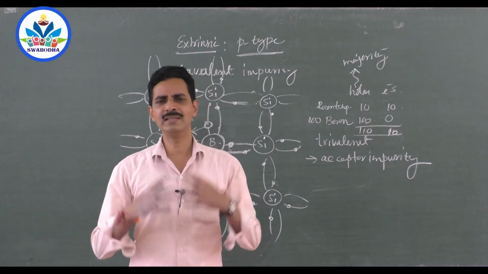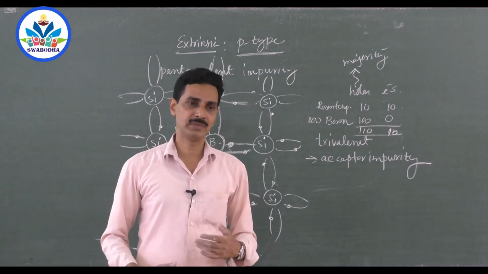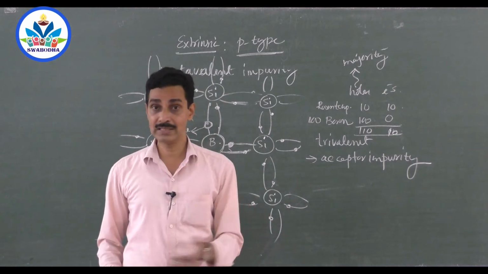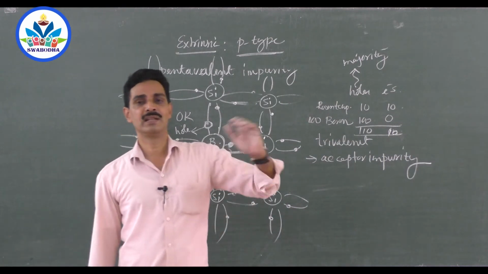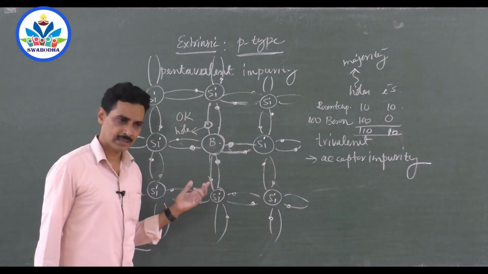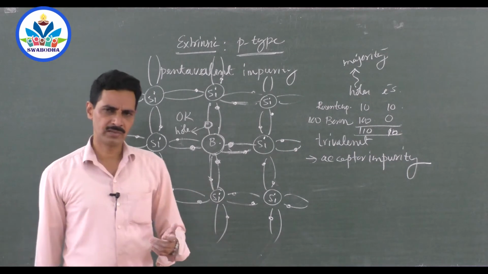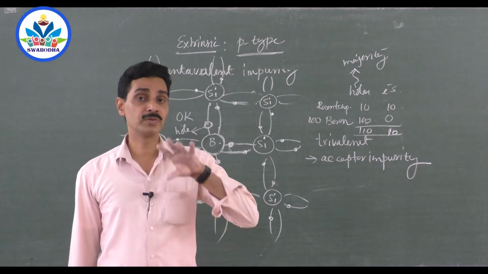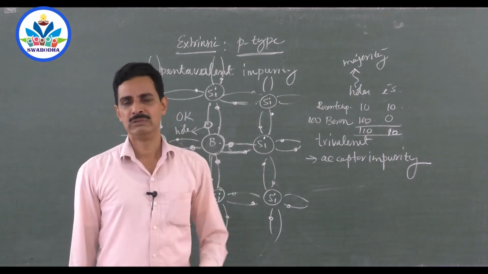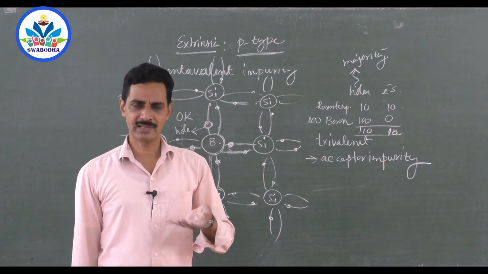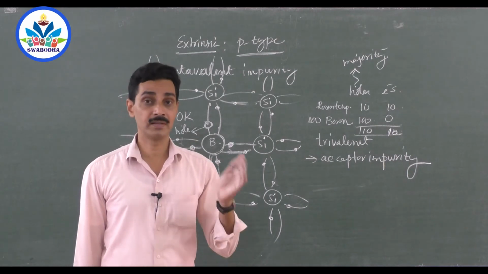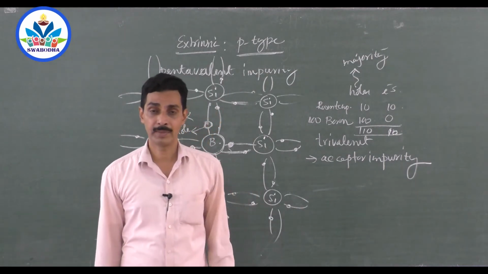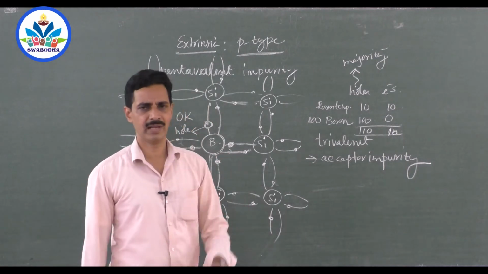We need only the charge carriers. So whether you dope it with the pentavalent or trivalent, resistance decreases, resistivity decreases, conductivity increases. So that's how we change the conductivity and resistivity. Suppose you want the conductivity to be very, very high and the resistivity to be very low. It should oppose a little bit. It should conduct more. Dope it heavily. If you want the resistance not very low, some fair good resistance, dope it not with too much of boron or pentavalent atoms. Dope it fairly, then it will have some resistance.